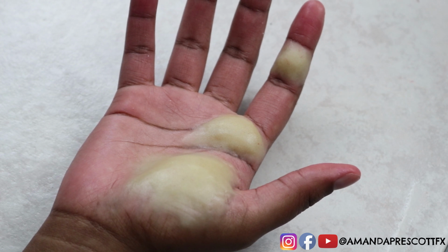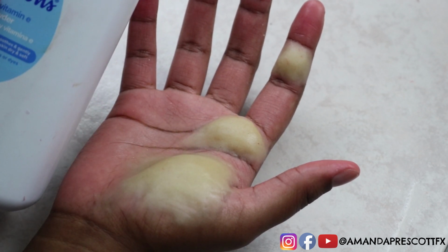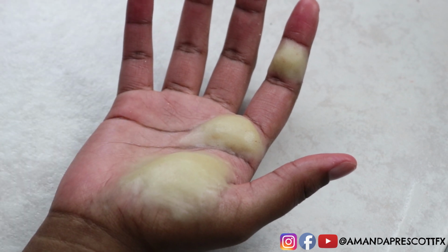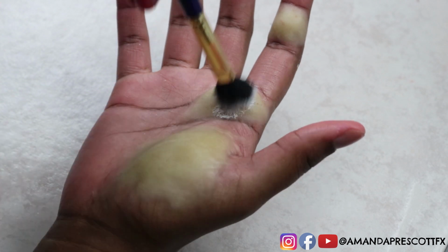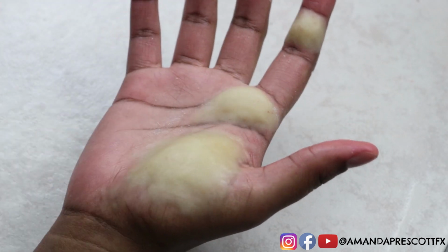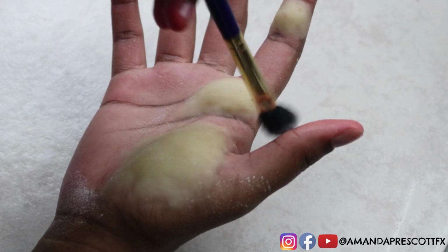Now that the scar wax is blended on my hand, I'm going to go in with some of my baby powder to take away some of the shine. You want to do this before coloring your scar wax. So you want to take some of the powder and lightly brush it over the scar wax, just like this.